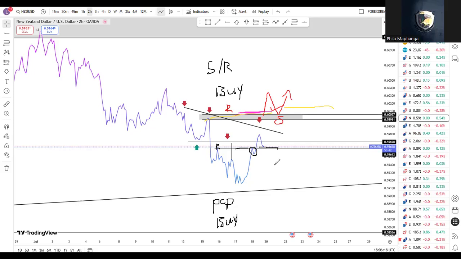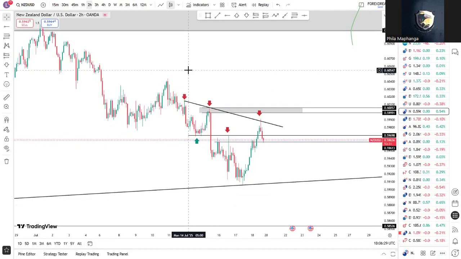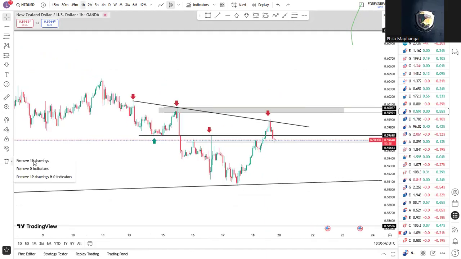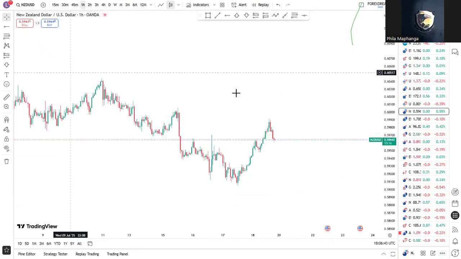Can you see that? Now, we are on to our chart, guys. So let us move to 1 hour chart so that we can see more information. Hence, I said, guys, let us take our time when we analyze. Don't just rush to buy just because you want to buy. Take your time and analyze the market. So now we're moving to 1 hour chart. Let me erase everything and start afresh. This is our 1 hour chart.